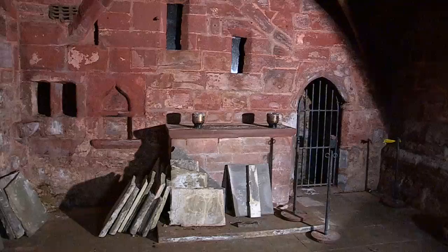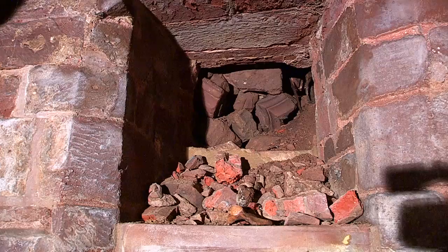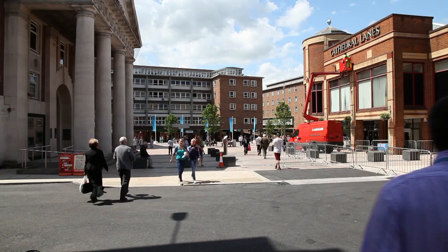Beneath these ruins, enjoyed by the people of Coventry today, are three overlooked crypts. Two of them are perfectly usable, beautiful spaces — they need protection, but we want to open them to the public. And there's a third crypt: it's full of rubble today and hasn't been seen for three generations, but we want to know if we can include it in the reclaimed medieval spaces that could better serve the cathedral.